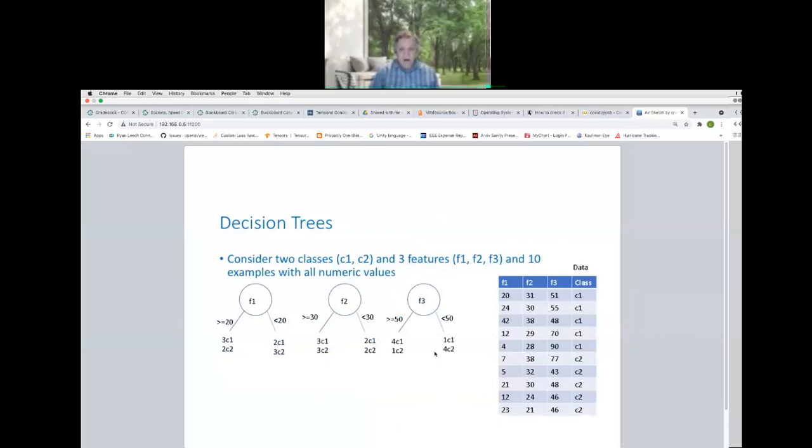All right, an example. Think of two classes I was discussing before. Just call them C1 and C2. Three features, F1, F2, F3, and 10 examples of numeric values. So here's my data. Feature 1, Feature 2, Feature 3. I just have some numeric values in here. I have classes C1 up here, C2 here. So I have five C1s and five C2s. And then I can look at using these features to test the data. And the way I'm going to do it is I'm going to take one numeric split of the data. So I say the data can be greater than or equal to something or less than something. So I take one number and I find things greater than or equal to it or less than that. I'm not going to tell you how I managed to pick out that number. I have to do some search. But I just want to use this illustrative example.